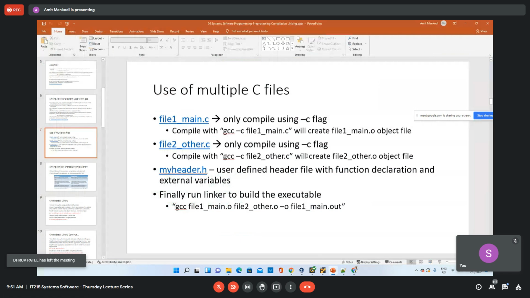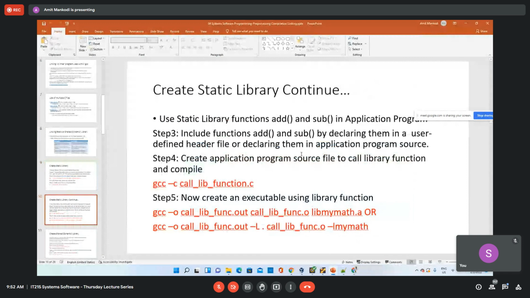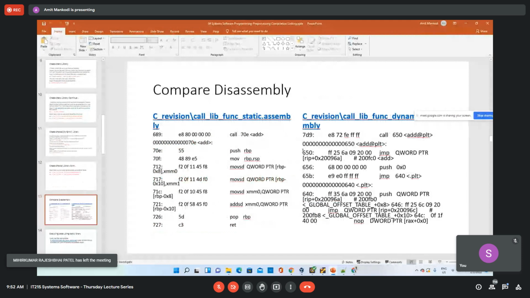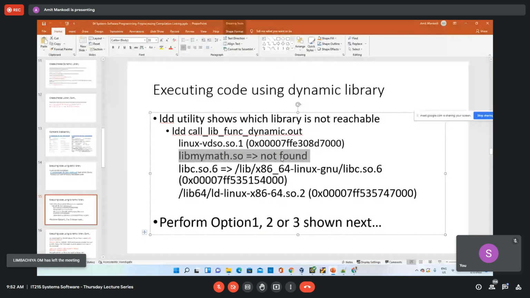So let us wait for another lecture where I will show you how to look for the function code in which library the function call is available, and whether it is linked by default or not. There is an LDD command for doing that, which I'll cover in the next lecture. It may be possible that in your system, the math .so file is by default included. You can see that in my case, it is not found, but maybe in your system it is already found. If it is already found, then you may not have to use the -l switch.